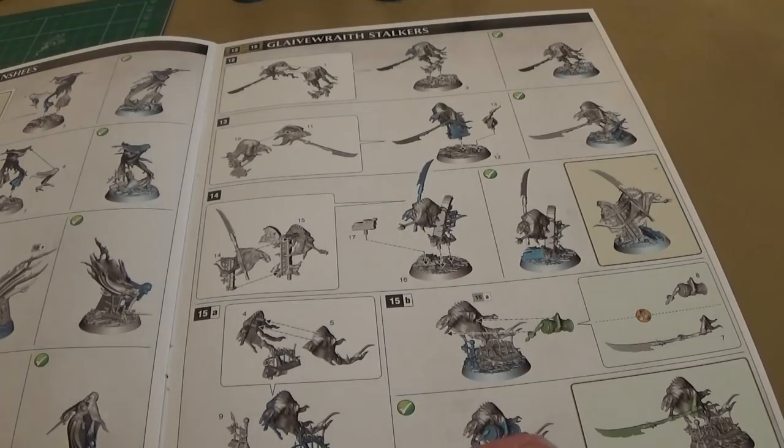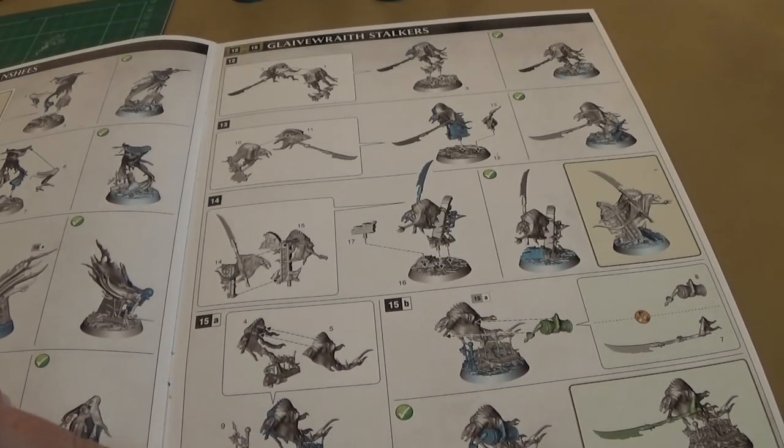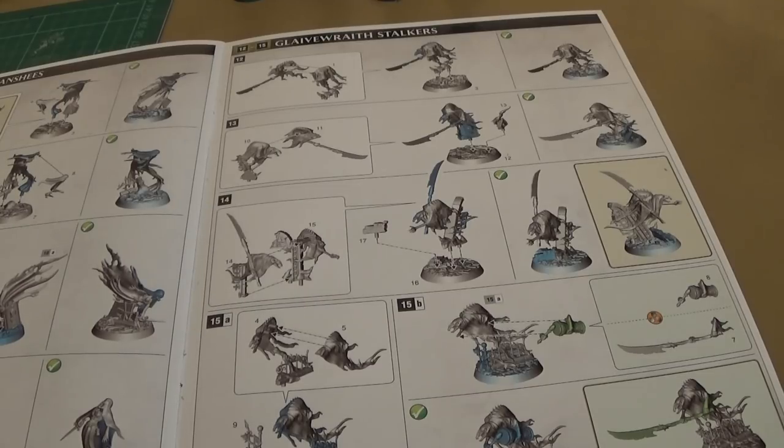8 for that guy, yeah. And then 9 and 6 there. So let's get all these parts on. I think, yeah, definitely go with a drum, because I don't have a drummer. You must be able to take like a musician. Plus, I'd like to see him hit people with a drum.